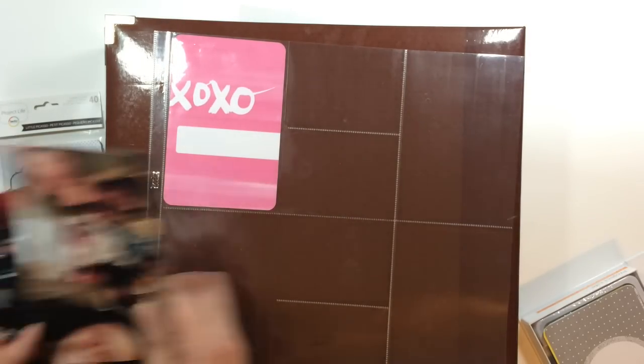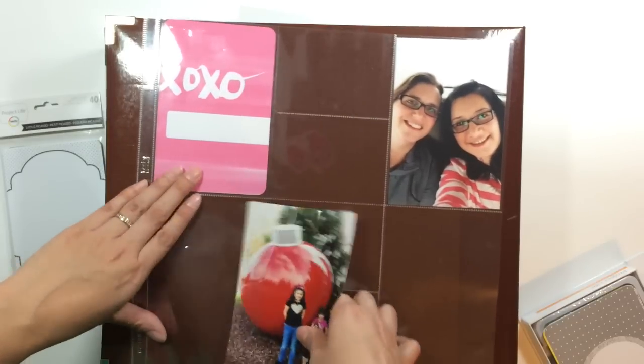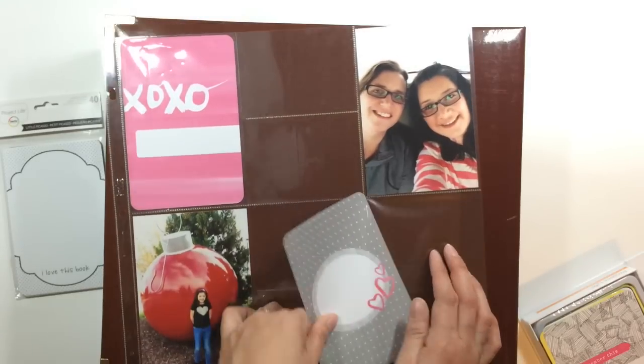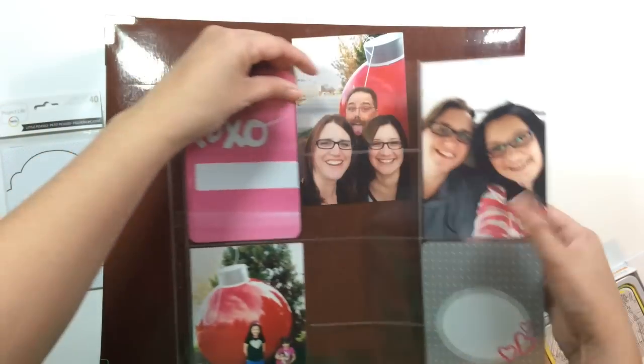And I could go through my pictures and see if I have, that's the thing, I take a lot of my pictures horizontally and not vertically. So then I could, there's a vertical slot right here. Now, obviously I would make sure that these match a little bit better. I'm just showing you what you could do, the simple way of doing it. So I want to put a few pictures and then maybe a couple cards. I could cut down one of these pictures and put it in the 4x6 right here.